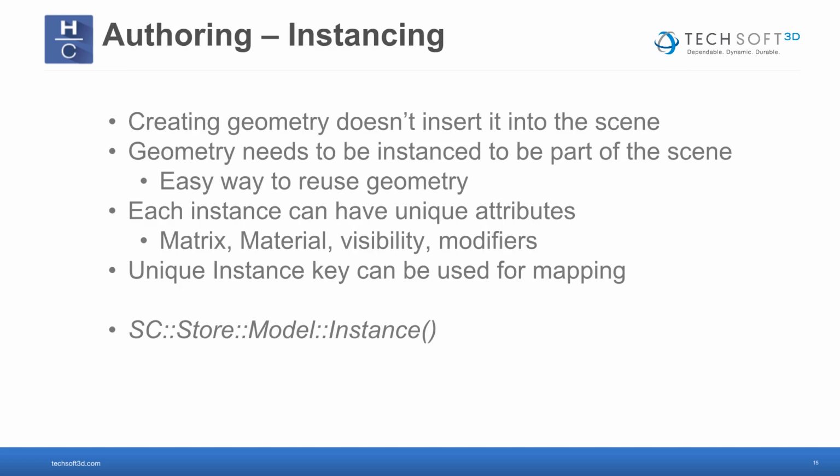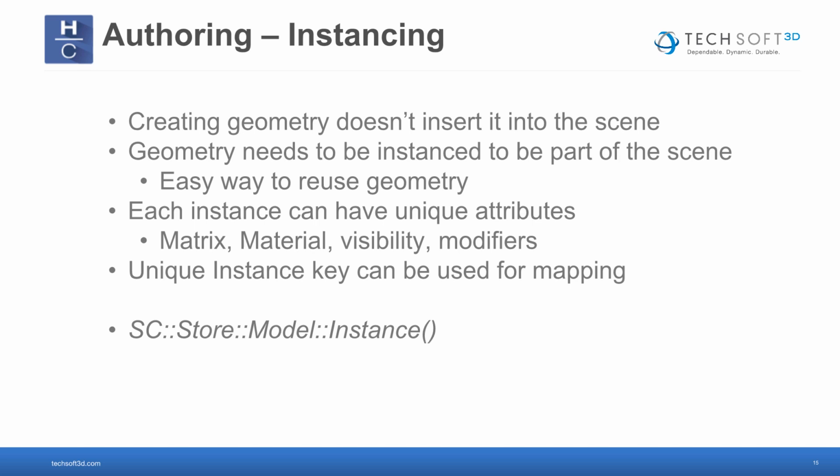Okay, so now that we have meshes, what do we do with them? We need to display them on the screen. And the way we do that is we instance a mesh. Even if we only have one model, one mesh, we still need to create an instance of that mesh in our scene. The concept of instancing is fairly well understood, but I'm going to talk about how we do it in the SC authoring, and then we're going to do some exercises of that a little bit later to get some practice.